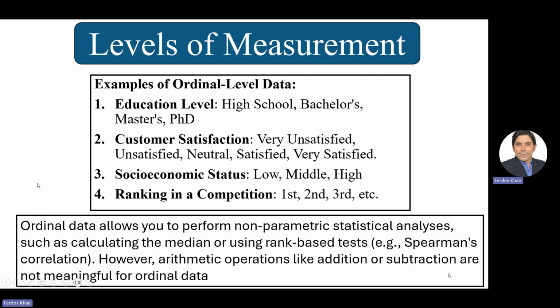Now the question is, what type of statistical analysis can you perform using ordinal level data? Ordinal level data allows you to perform non-parametric statistical analysis, such as calculating the median or using rank-based methods, for example rank correlation. However, arithmetic operations like addition or subtraction are not meaningful for ordinal level data. So you can use ranking analysis, which is part of non-parametric analysis, but due to the nature of the data, you cannot do addition, subtraction, and this type of analysis on ordinal level data.